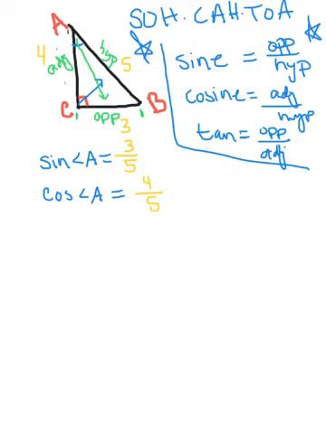Well, let's say I wasn't going from angle A. What is going to happen? It just means that I need to look at whatever angle I'm talking about, and in this case, let's say I was going from angle B. Now if you notice, my adjacent and opposite are going to switch. So now the 4 is going to become opposite and my 3 is going to become the adjacent. Again, it just depends on what angle you are going from. As long as you remember how to correctly label based off the angle, then you can figure out any trig ratio.